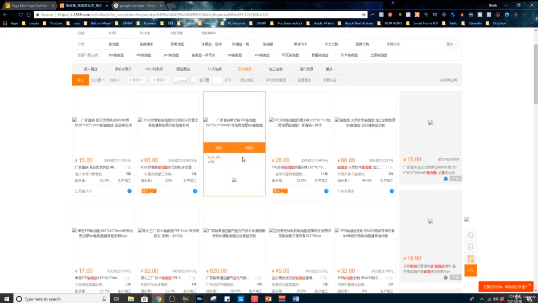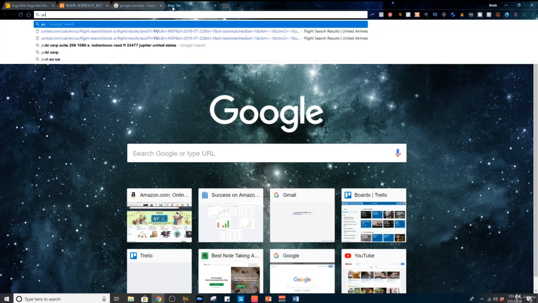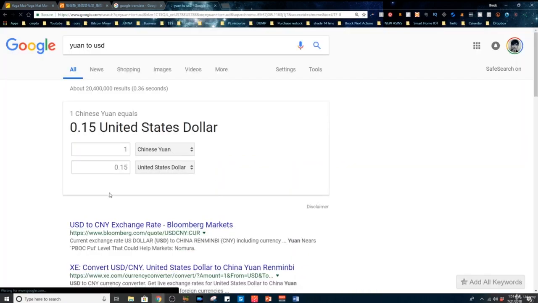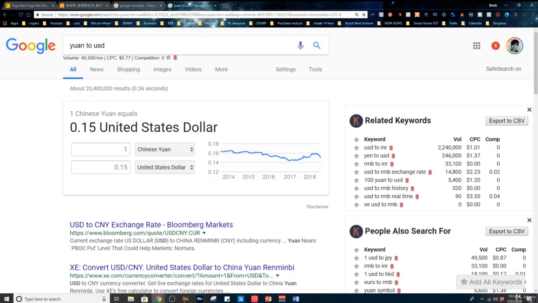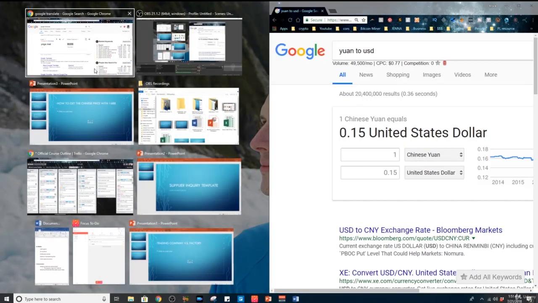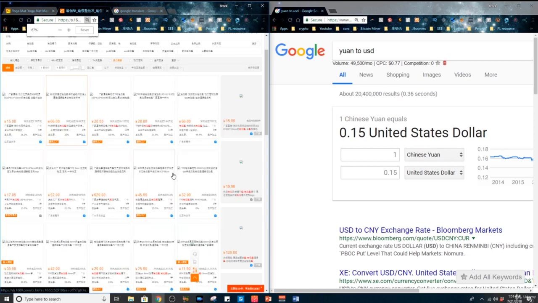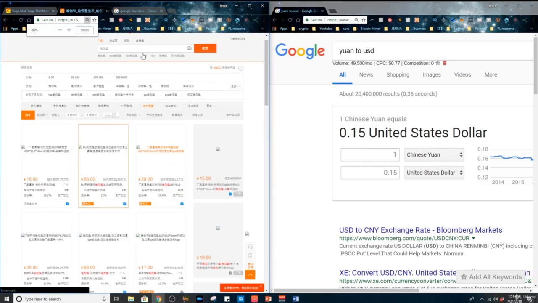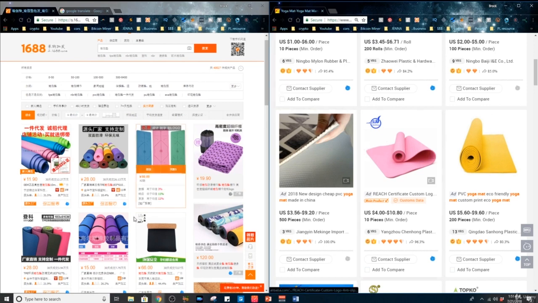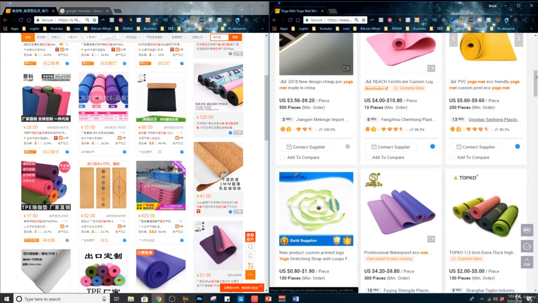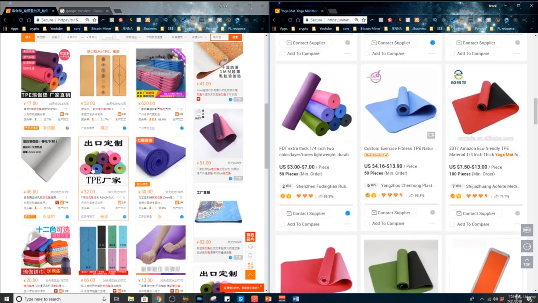And then what we're going to do is go into the Chinese yuan to the US dollar, and that's going to be our exchange rate there. So we have this here, and the pictures just don't want to load for us. So let's try loading this again. All right, let's say we wanted to source, let's find some similar ones here. Okay, so this looks a lot like this. In my personal opinion, those seem to be the same thing.